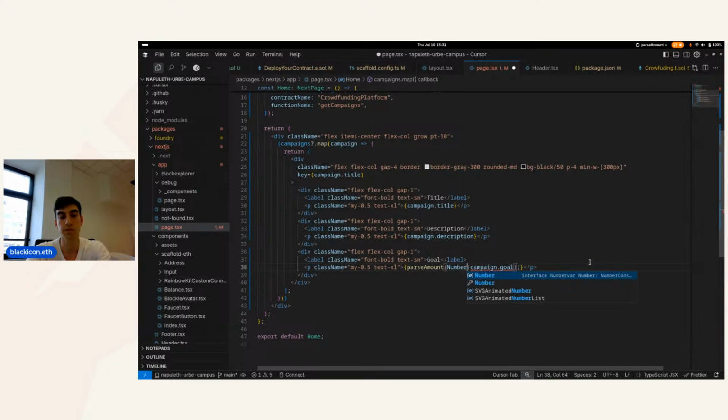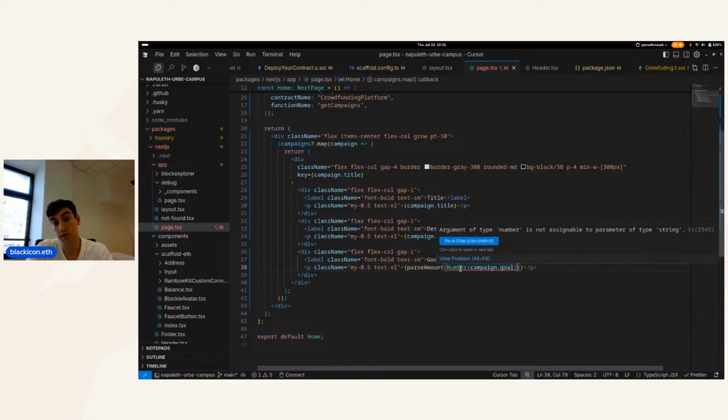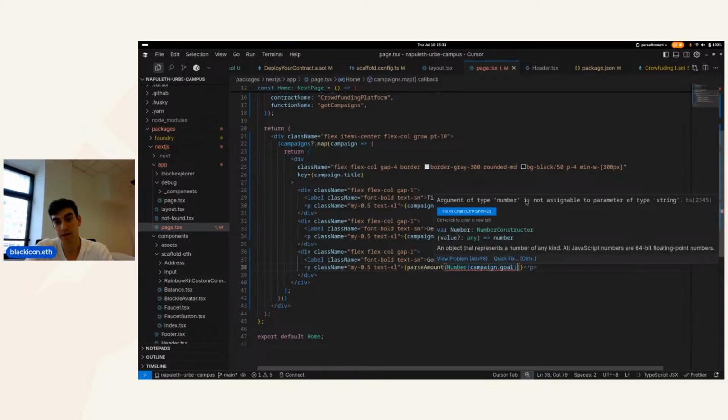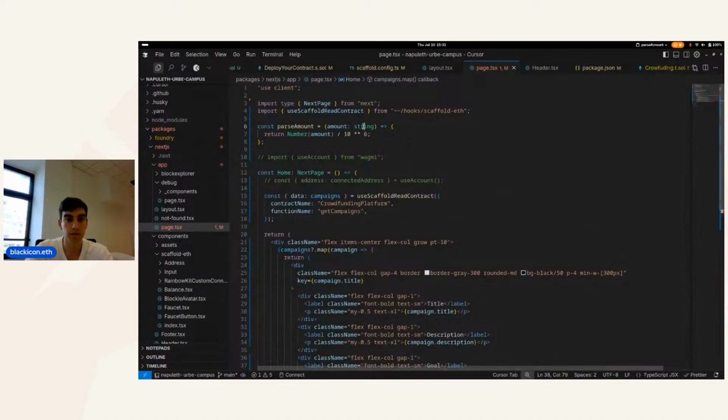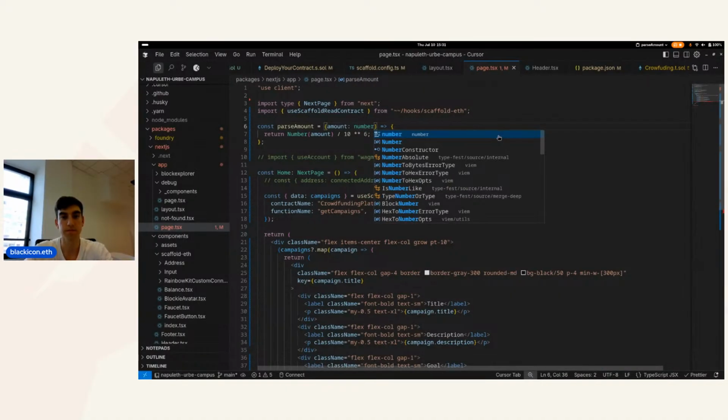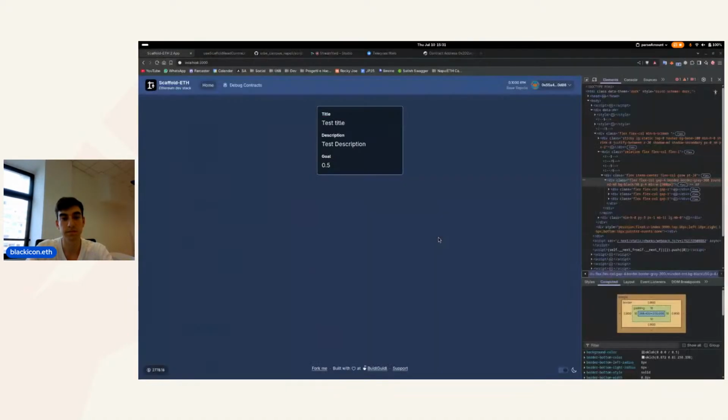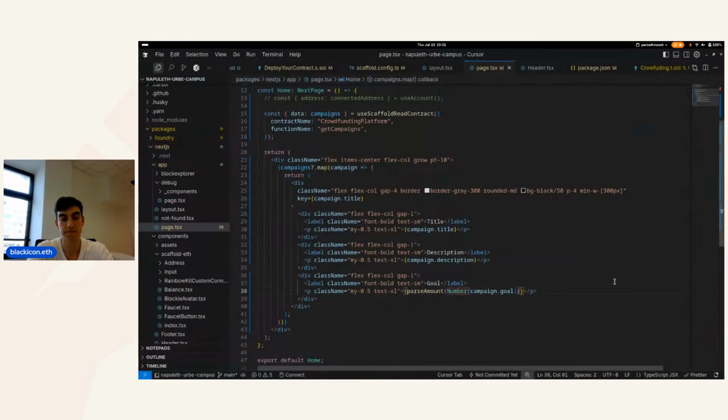We need, of course, to parse it. We can just do it with Number, if it works. It's not assignable to type string. Oh, sorry. Okay, the goal is 0.5 USDC.